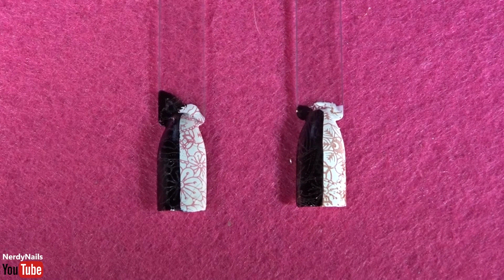So at the end of the day, it all comes down to personal preference and what results and design you are looking for with the polish. But I would say with these two polishes, you could get away with using them as stamping polishes, no doubt about that.